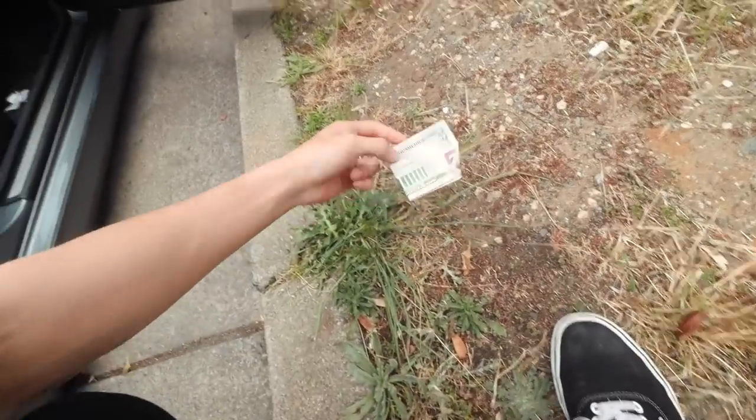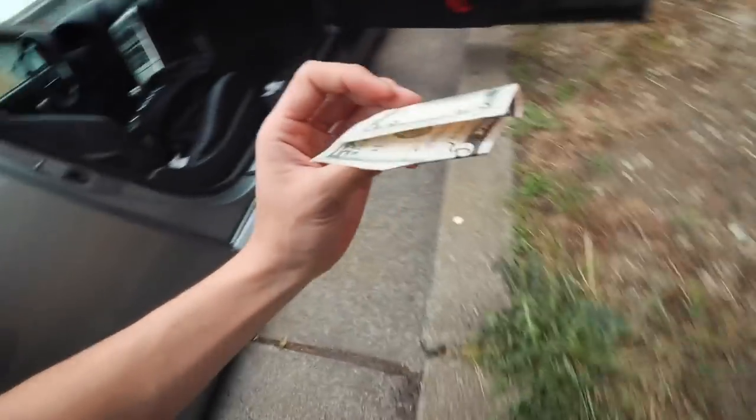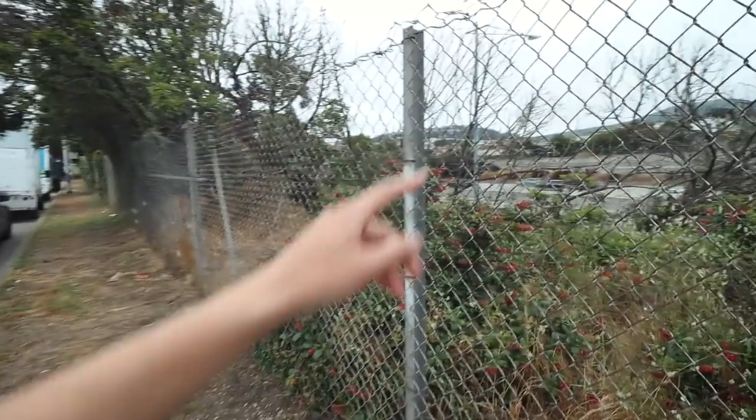Got a good old cut. Always makes me feel good when I'm feeling down, like I have lately. I don't know, things been a little bit off. Look what I just found. $5 on the ground. This is my lucky day. Is it real? Yeah, I'ma just put that in there. A lot of car noises because the freeway's right there.